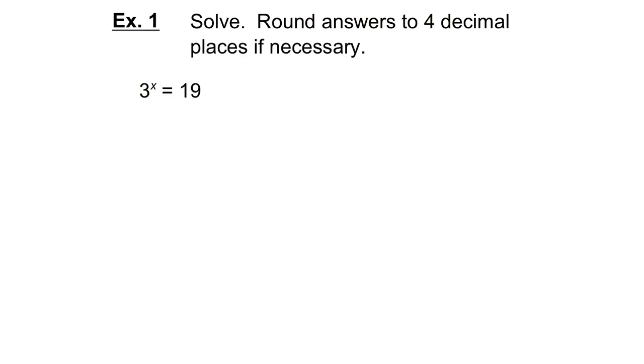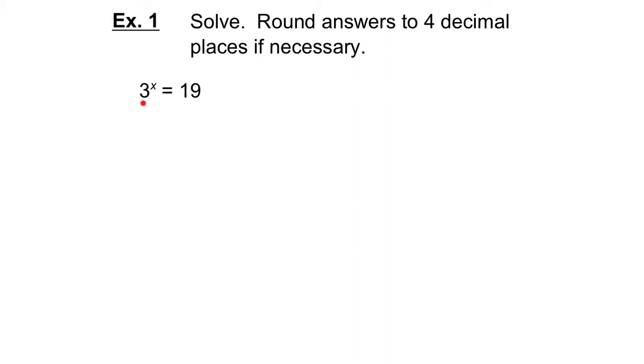So I really just have a few examples I want to show you, and then you can just practice this stuff. So here's the first one. Solve. So anytime you see solve, it means figure out the value of the variable. That's the unknown. Now I added this, round answers to 4 decimal places if necessary. So once we use the calculator, if your screen is filled with digits, we're going to round so that there's only 4 digits after the decimal. That's typically what I like to do for nice communication.